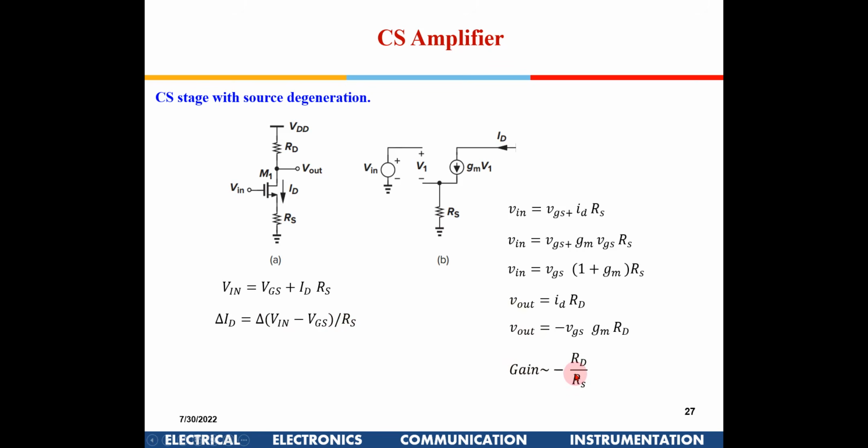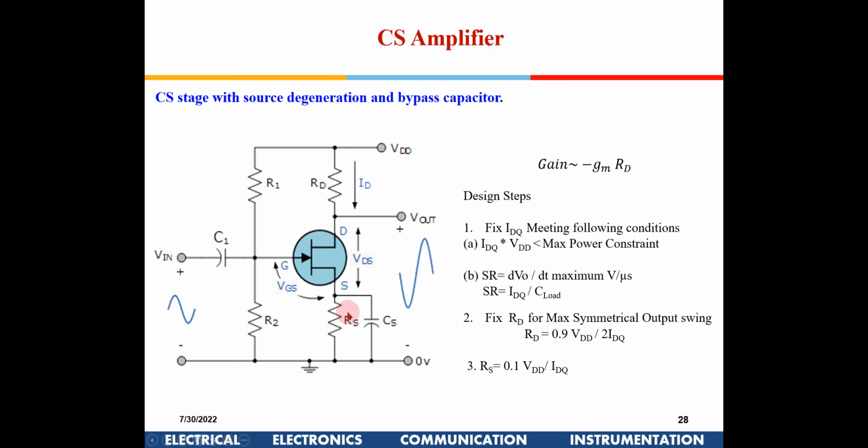So now the gain is reduced. To get back the gain, I put one capacitor here. What this capacitor does is, for DC analysis, all these resistances are there. For AC analysis, RS is not there. So I get back the gain as GM RD. Is it okay with all of you? So this is how an actual CS amplifier looks like. There will be an RS to stabilize the DC operating point, and this capacitance will bypass it.